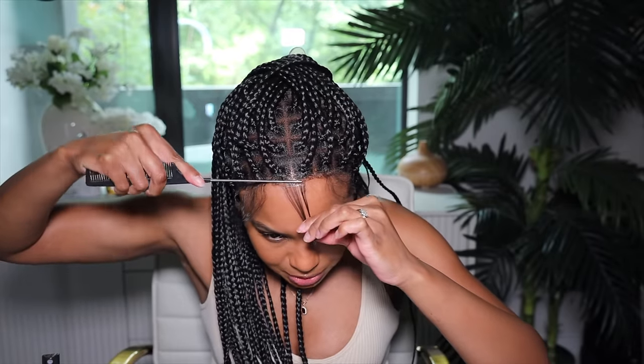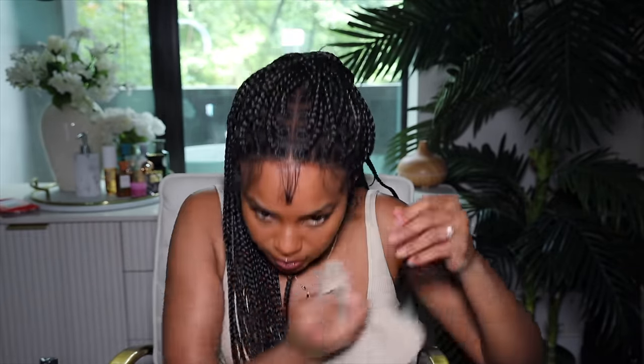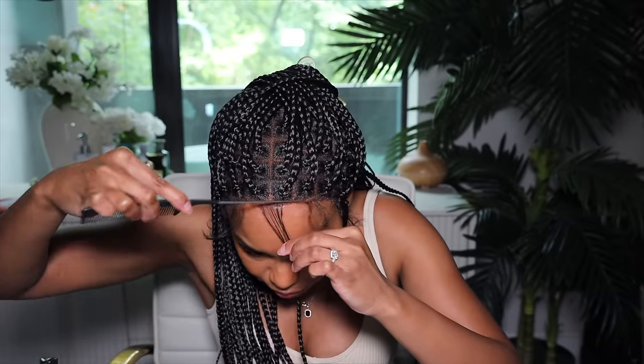Girl, not me slipping and sliding on my forehead. I need to give this thing some parts because at this point it looked like a fade with gray braids growing out of it. I just don't like it. Okay, and to clean up some of this spray gel, I have my washcloth with water on it just to help her out a little bit. And we're just gonna keep going across the hairline and spraying it down, you know?